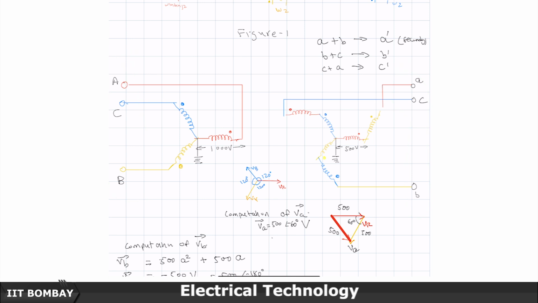Still now the issue, look at it. Suppose I say that even this should just behave like 3 single phase reactors, which are connected from A phase to ground, B phase to ground, C phase to ground. Then see the problem that I am going to have. You would then argue that this will carry some current, let us say 10 amperes at an angle 0. Let us say, just for the sake of discussion, this should then carry 10 amperes at an angle minus 120 degrees, and then this should carry 10 amperes at an angle of plus 120 degrees.